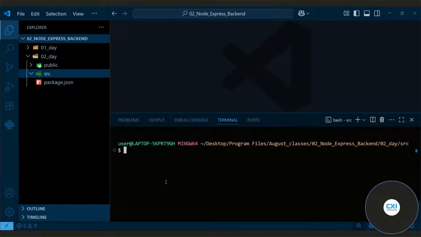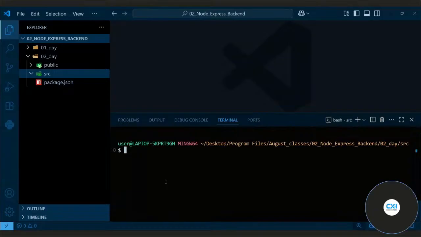Now inside the src folder, if you remember, guys, in our previous class, I told you some terminologies like database, controller, right? Apart from that, middleware, route, utils, models will be there, right, people?